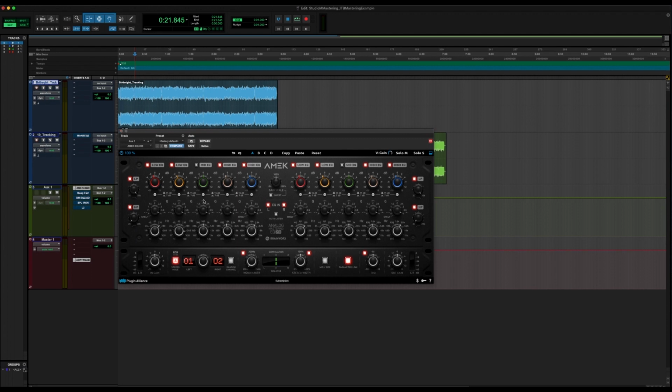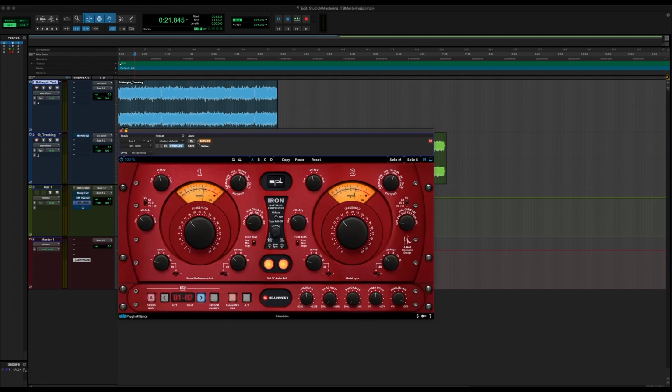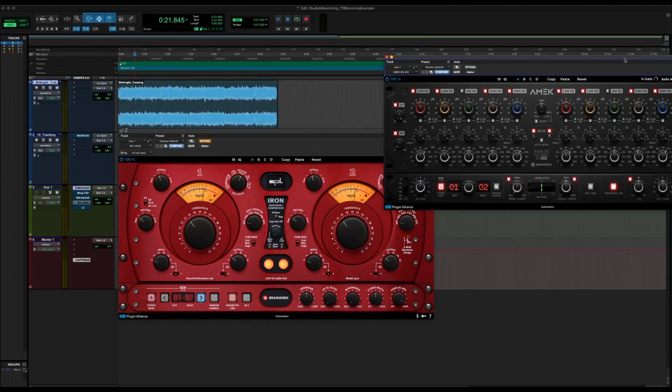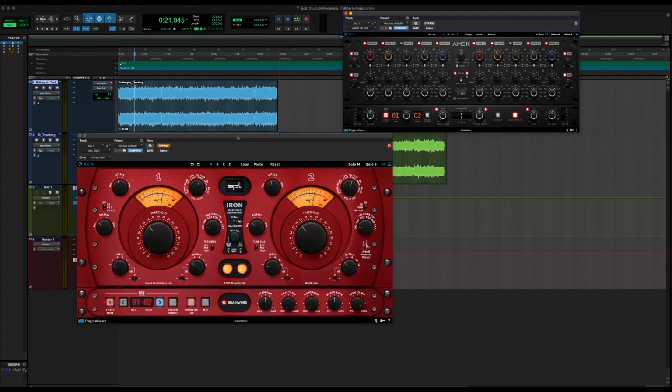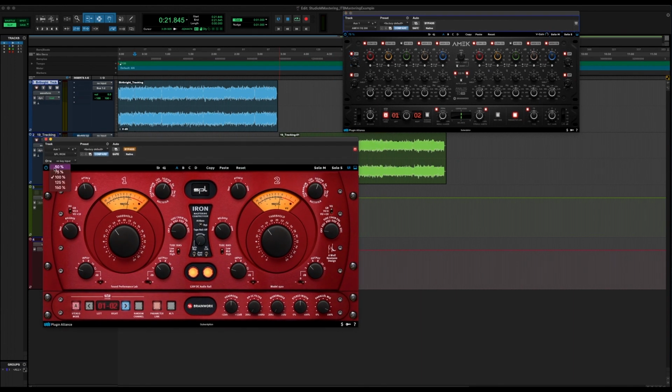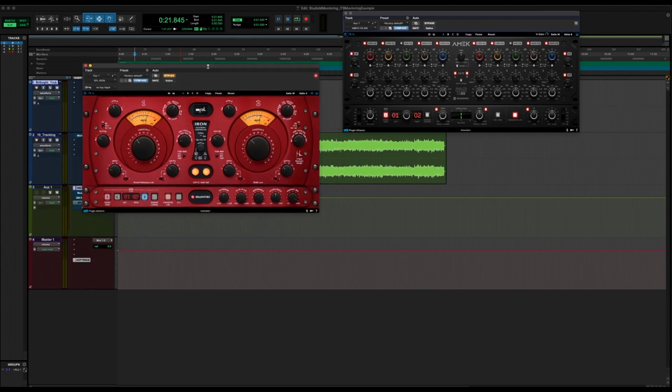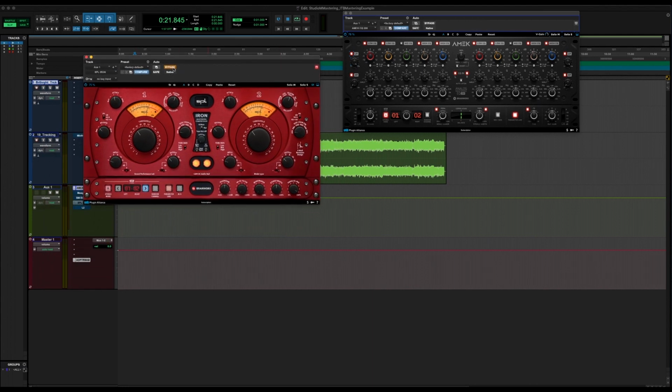From there, we move on to the compressor. Like I said, I dialed in these settings in about 5 minutes. So nothing's perfect, but hey, it's what we've got. It's a quick, good demonstration. So here, the surgical EQ is in. Let's make this a little smaller so that we can see it. Okay, here we go. We're going to kick it in and out. The volume's going to change a little bit, but you'll get the idea.